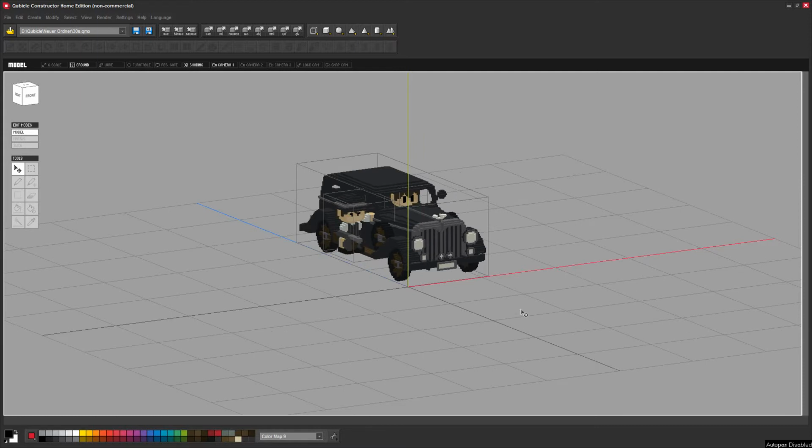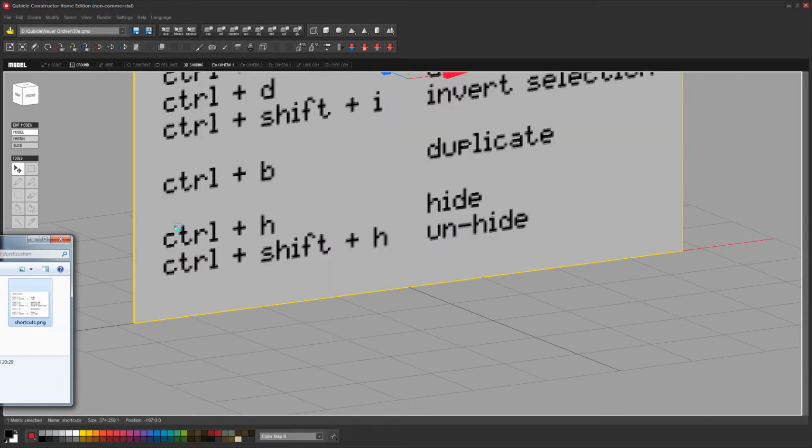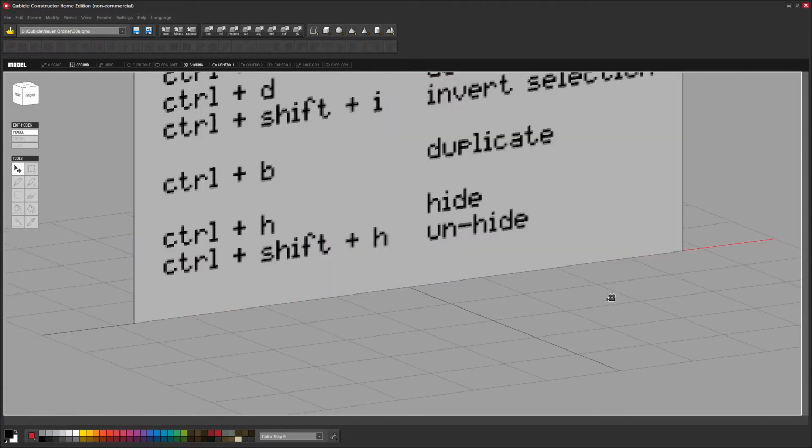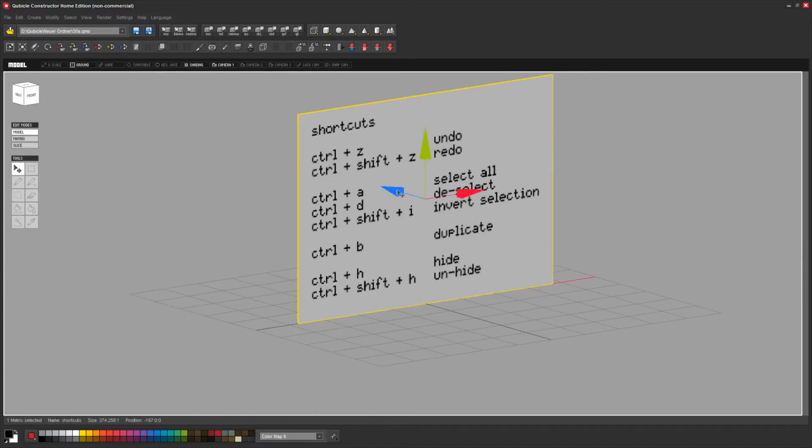I have prepared a small picture, which you see here in my Explorer, and I can just drag it into Qubicle. So that's one of the things I came across, how to import pictures into Qubicle.